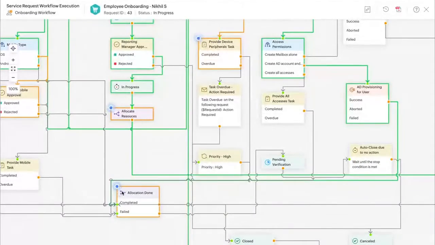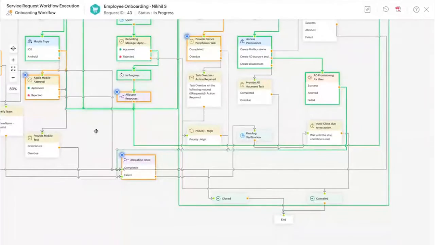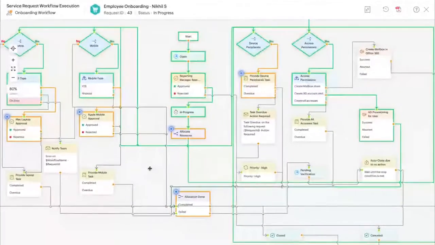So of course, we have multiple nodes which were branched off from this node. So the fork will wait for all of the nodes to be completed in order to drive forward to the completed state. Now let's navigate back and let's complete the approvals. Let's complete the tasks and see how exactly the request moves forward, right? So I'm just zooming out a bit for you to get a whole picture of how exactly the workflow looks like.